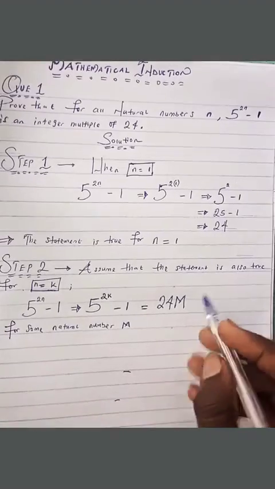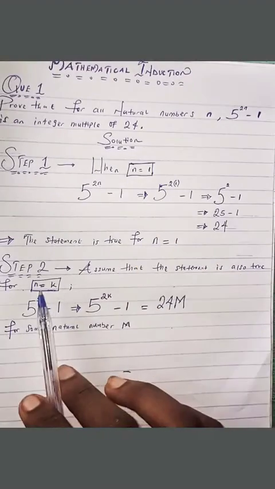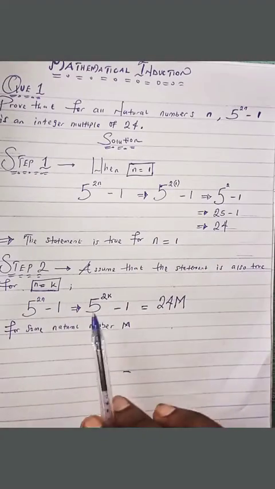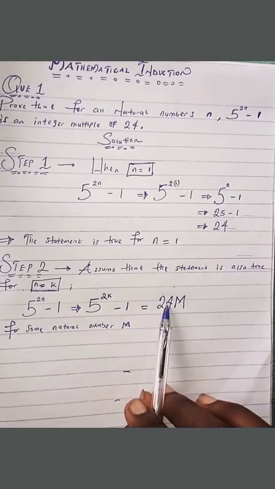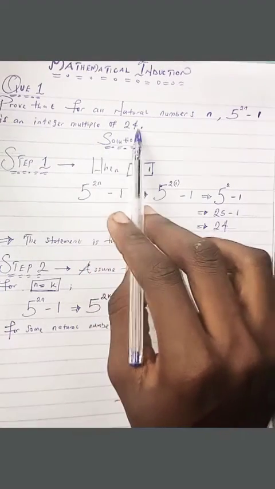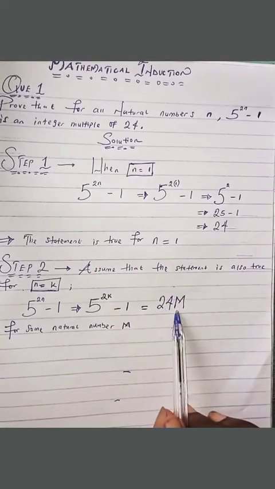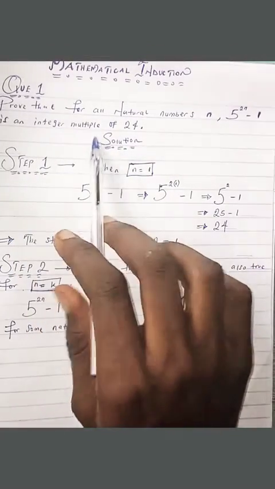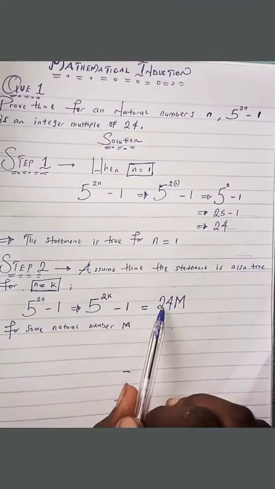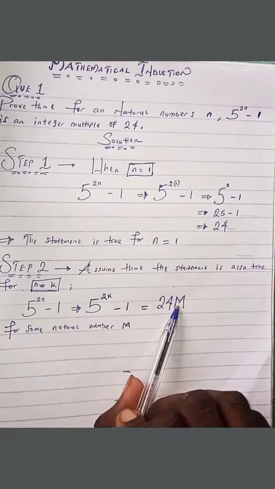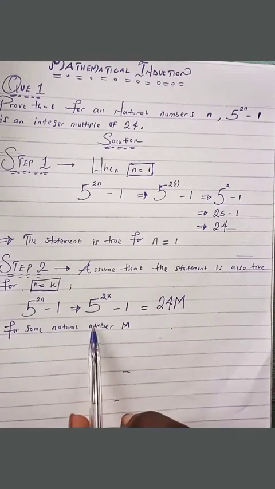So this is the logic, this concept. First, you put n equals 1. Second, I need to put n equals k. And then when I put n equals k, I make it equal to the integer multiple of 24 that was given. Had they said this expression is divisible by 8, I would write 8m. Now the question says it is an integer multiple of what? Of 24. So I can easily write 24 and multiply it by any letter, and I represent that letter as a natural number.